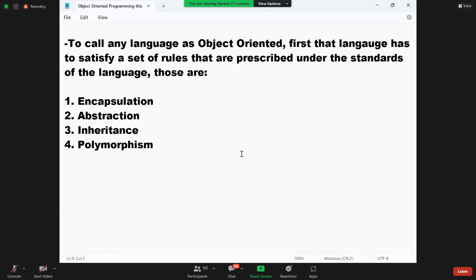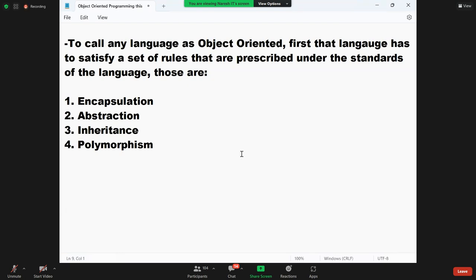I don't know any object-oriented languages, you may feel. But before giving you an idea of all the 4, I want to clearly tell you what you know. Every one of you knows all these 4 rules. Did you catch my point or not? You may or may not be aware of object-oriented programming, but all of you know all the 4 rules.